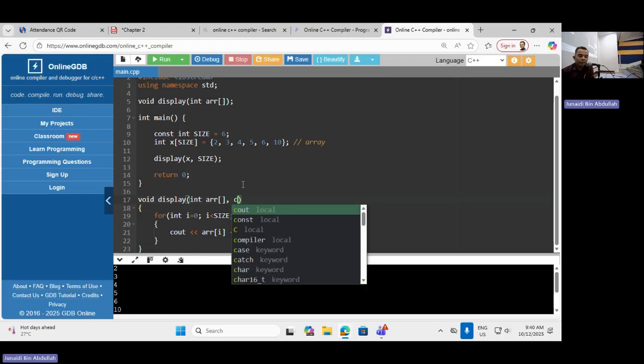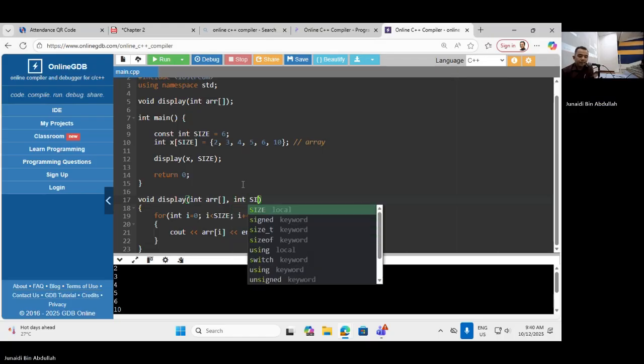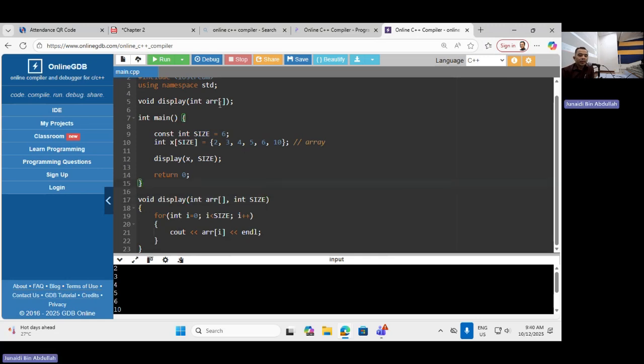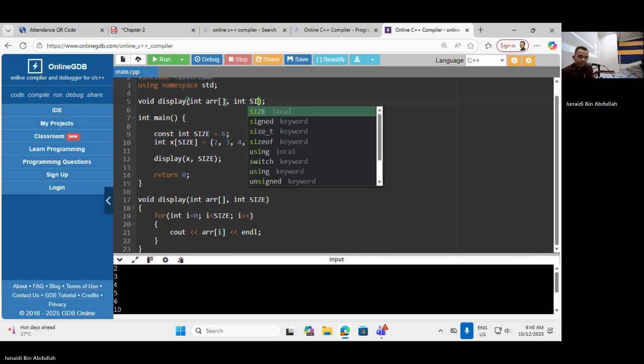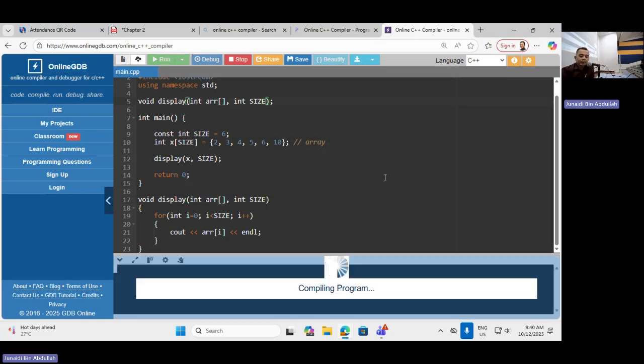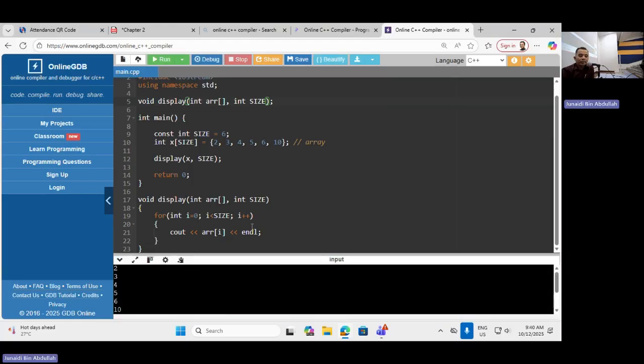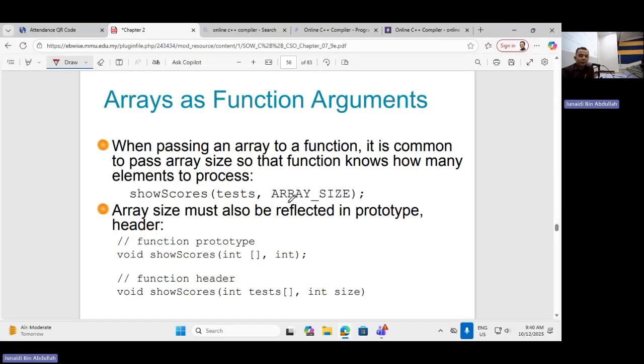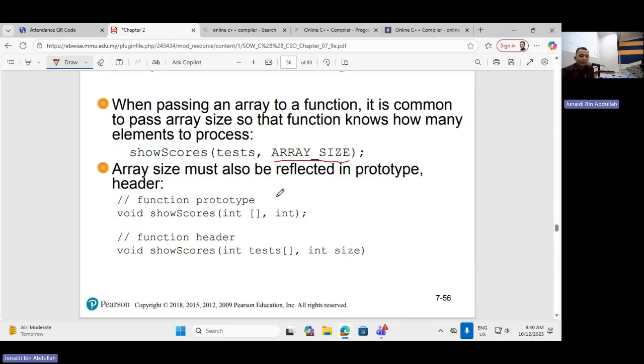I must pass the size to this function so that I can control the for loops. That's why the array size is here as your second argument, and then this is how you do the function header.